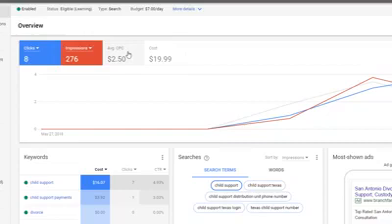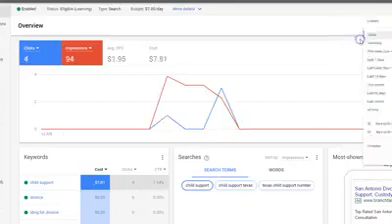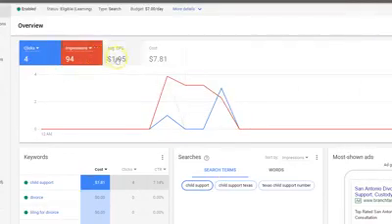Talking to other marketers in our area, if you're running the ads right, you're looking at anywhere from about $3 to about $10 for a click. So this is pretty darn good. Now that I've gone in and done some updates to it, let's look at today. Much happier. This was actually $1.50 earlier. It spent a little more. So this is good. Under $2 a click, which is good.